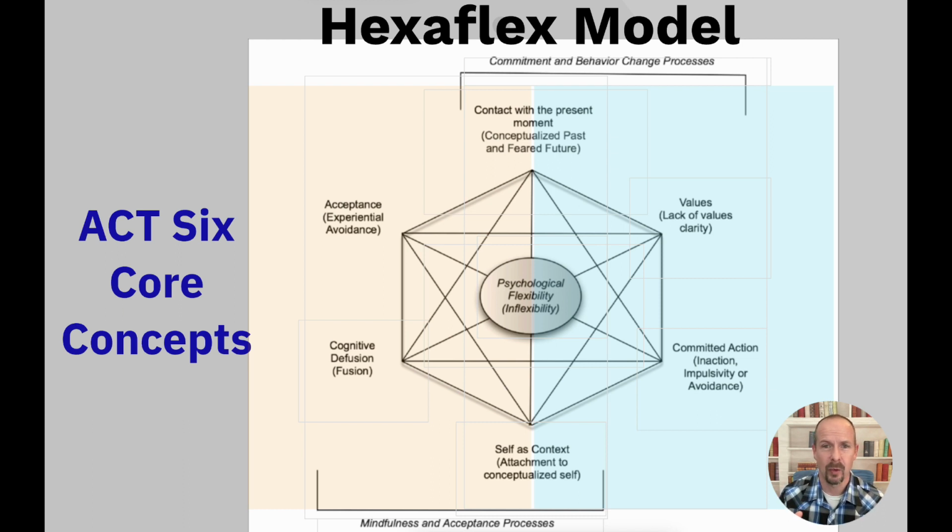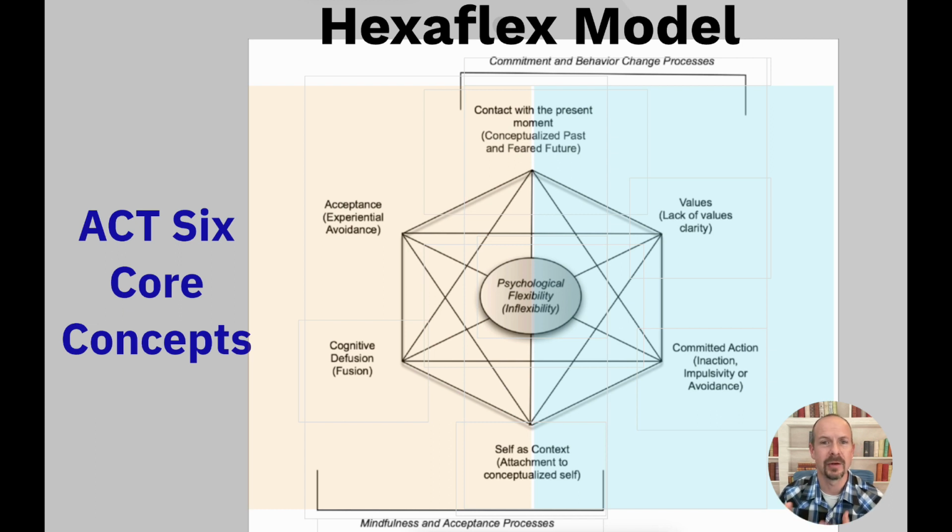Now, each of the 6 core concepts has lines that go through the middle of the Hexaflex to emphasize the relationship between each one. There's not one core concept that outweighs or outshines another core concept. And this is both the beauty of ACT, but also what makes ACT a little bit more complex and a little bit more confusing for those attempting to practice ACT, because it is so flexible in the way that it's practiced. It's not a linear model. It is a flexible model depending on what the client needs to focus on at the time.